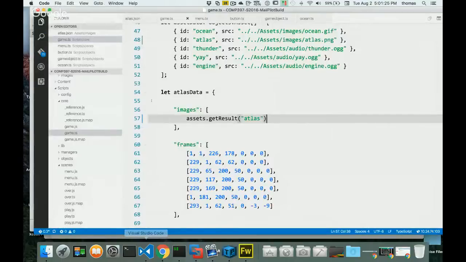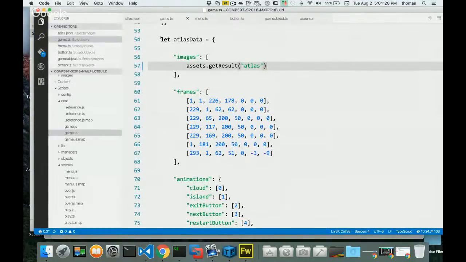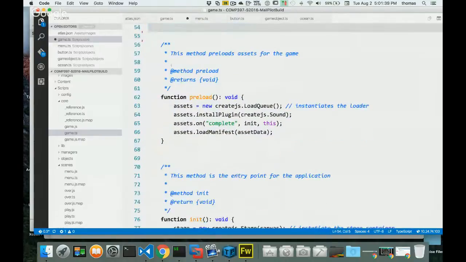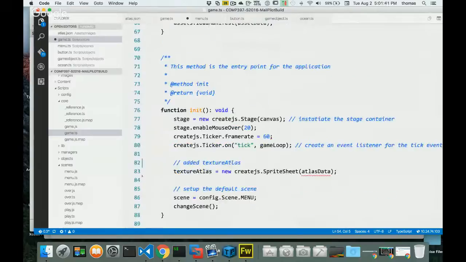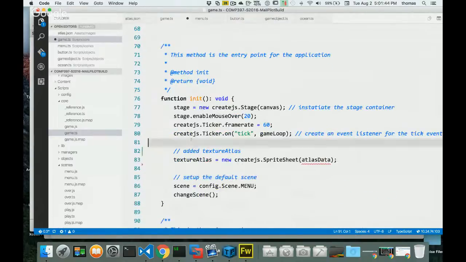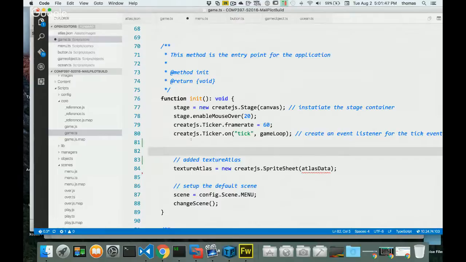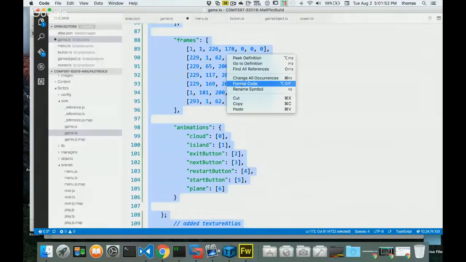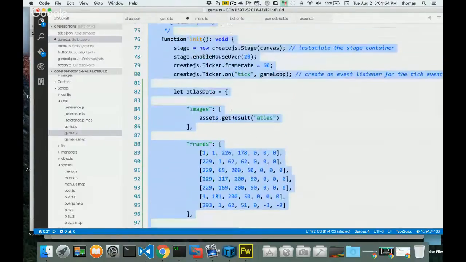Let's go back. I could take this whole let statement, because remember, let tells me it's going to be put in this exact spot. I could copy it out, because I don't really need it to be public. I do need it to be here before my Atlas. So I could put it in the functional space just before my init. I do that and format my code. Now, for sure, I know what assets is, and I'm going to get to the init after the assets are preloaded, so chances are we will know what assets are.